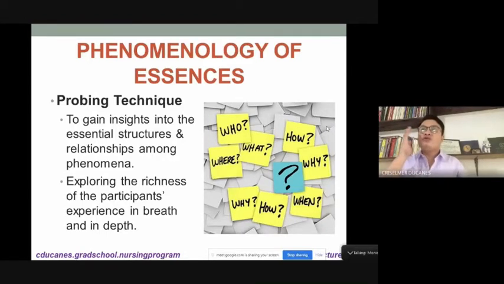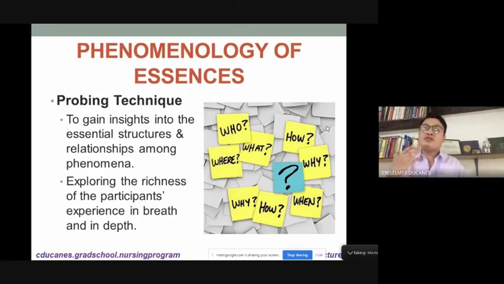For example, in presenting your research at the pre-oral defense, you will be asked to present sample guide questions. Usually, expert phenomenologists or experts in qualitative study no longer have guide questions, because what they do is this probing technique. They would only have one question for the participants, then out of that one question, they probe right away. So how do you do probing? For example, you would ask your participants how it is like to be a nurse, how it is like to be a frontliner in this time of the COVID pandemic. You only have that one question, then your participants will respond.